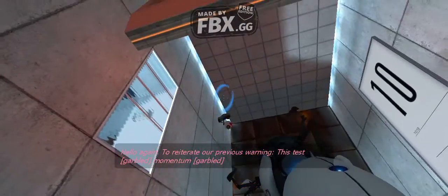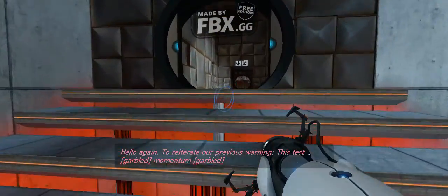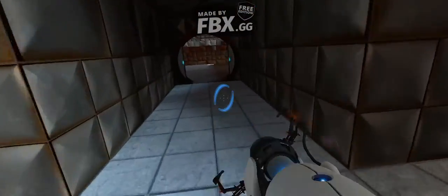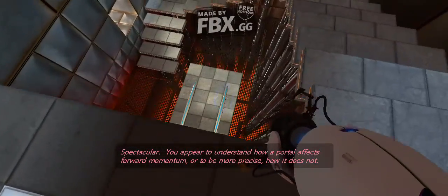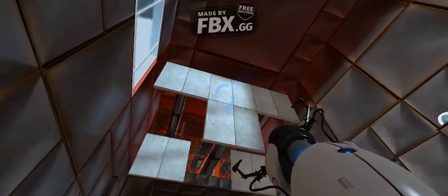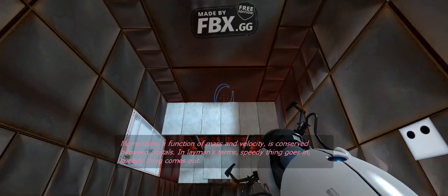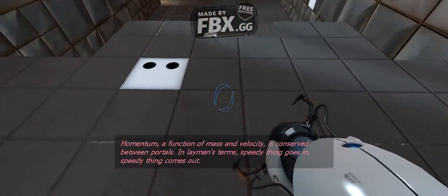Hello again. To reiterate, previous one. Where is momentum? Spectacular. You appear to understand how a portal affects forward momentum, or to be more precise, how it does not. Momentum, a function of mass and velocity, is conserved between portals. In layman's terms, speedy thing goes in, speedy thing comes out.